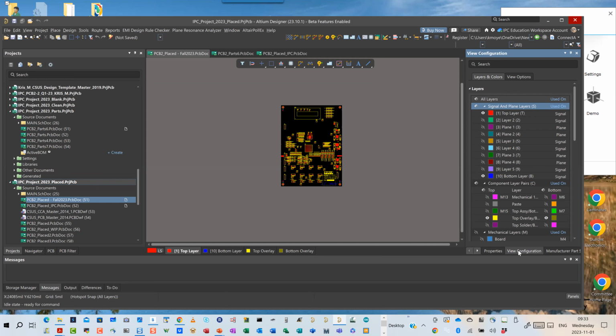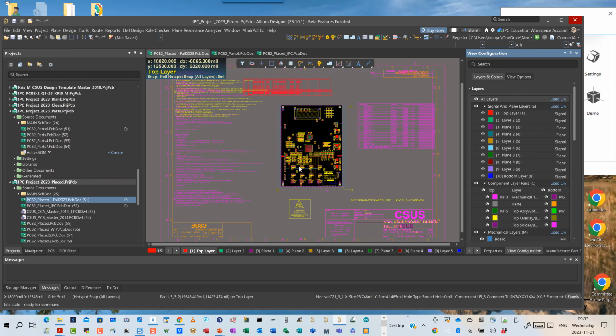So whether you're using Cadence, Mentor, or Altium, they all have this where you can define a custom view configuration. So if I turn on all of my layers here, I've got this busy workspace with maybe some routing already done, all of my parts placed, et cetera. And I decide I don't want all of that turned on.